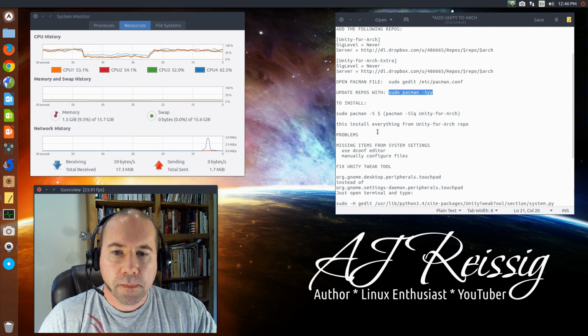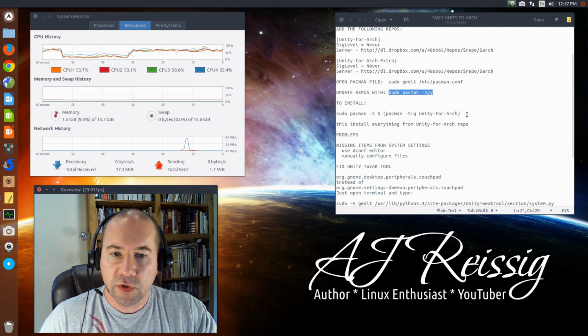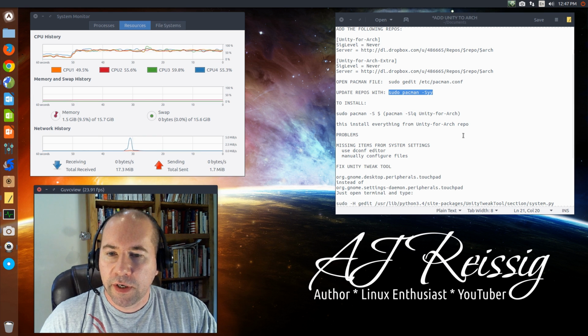Now, basically everything that is in the Unity-for-Arch repository, which is the first of these two repositories, we're going to install. So this installation instruction right here will essentially do that. sudo pacman -S $(pacman -Slq Unity-for-Arch). And like I said, that will install everything from that particular repository.